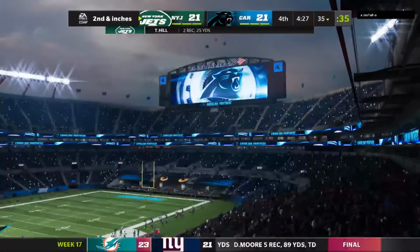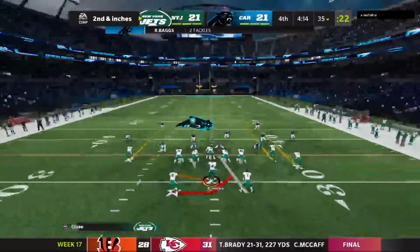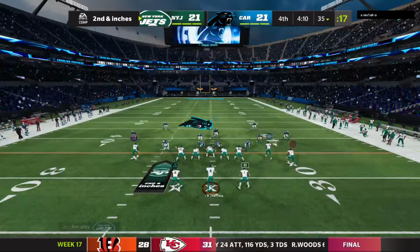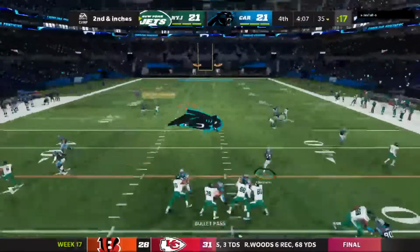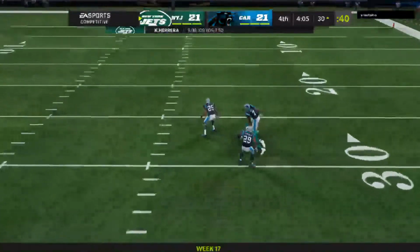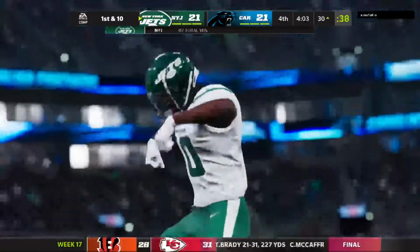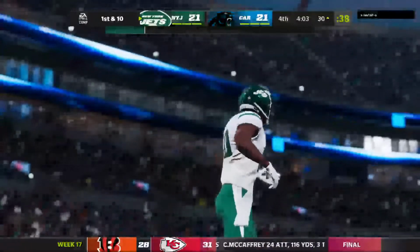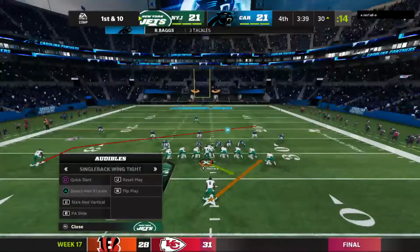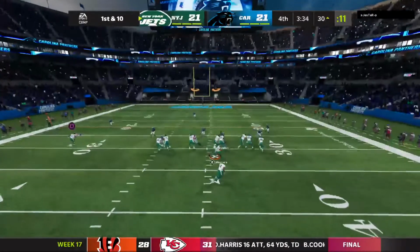And that's good for a pickup of 10 yards. And it'll be 2nd and very short. He'll look to throw. And he'll get this into the hands of Hill, complete. And he is brought down, but not before reaching the 30. It's a big play that time by the Jets. When they've needed a play this year, he's certainly been the guy to deliver it. As this season has gone on, he's been awfully consistent and sometimes spectacular.